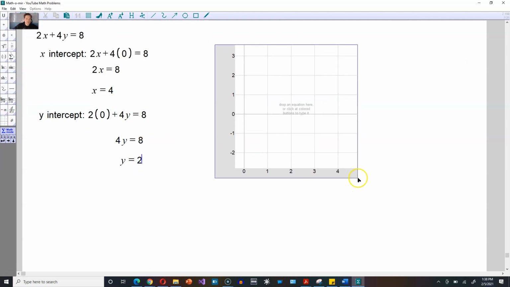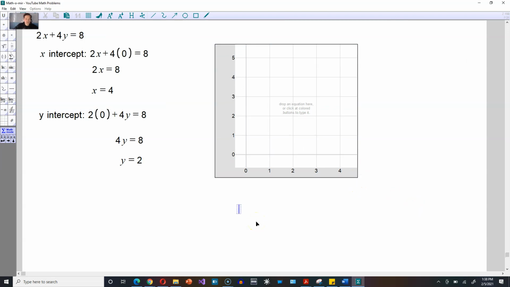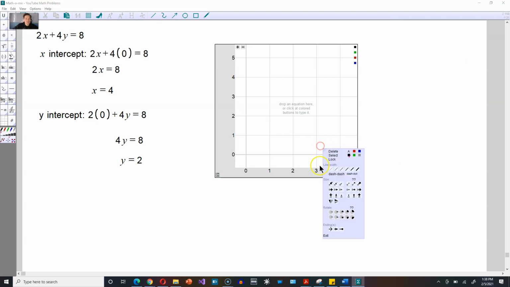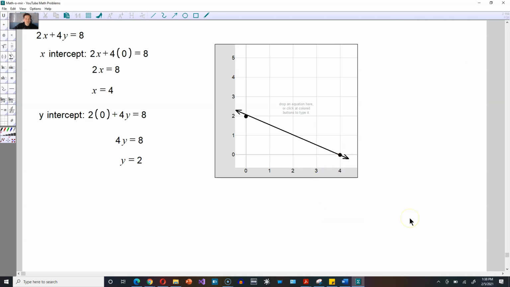So draw a coordinate system, and then what you want to do is just mark 2 dots and connect them with a line. So beginning from the point 0, 0, go 4 units along the x-axis: 1, 2, 3, 4. Mark that with a dot, for example, right there. And then repeat that for the y-intercept. So mark a dot beginning from the origin, going 2 units along the vertical axis this way. And then just connect these as follows with a line to the best of your ability. It doesn't have to be perfect. And then remember, it's a line, so it's really meant to have arrows going off in both directions.